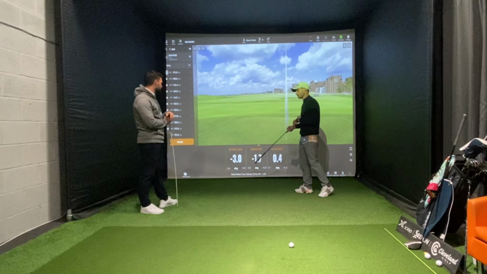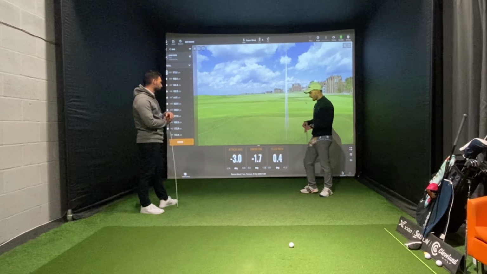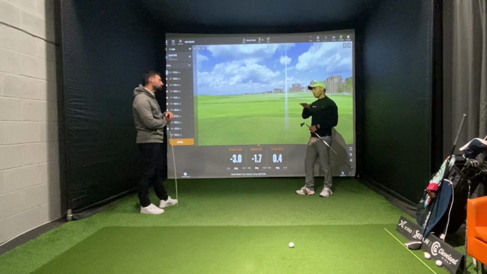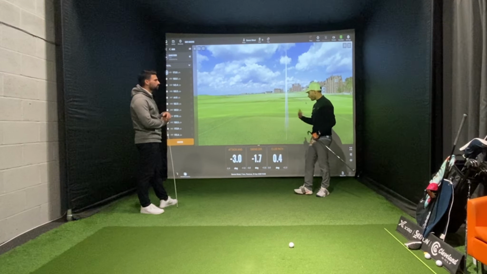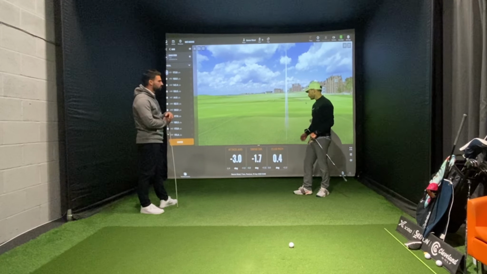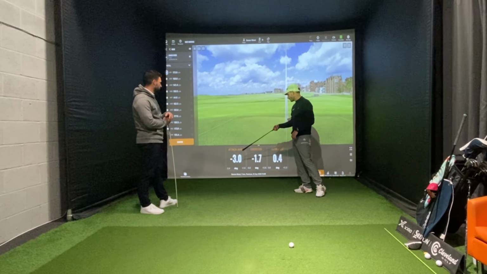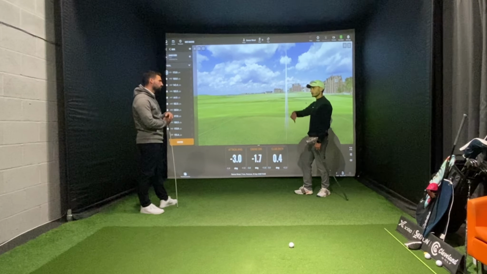And then attack angle. Now, what people don't realize is that swing direction is just on the horizontal plane. So it's 2D. And that is basically the direction in which you are swinging the club. So a negative swing direction here is TrackMan's way of saying that I'm working the club to the left, so technically out to in. The reason we have attack angle on here is because this influences our swing direction to ultimately give us our club path. And our club path is 3 dimensions, so it's horizontal and also vertical.